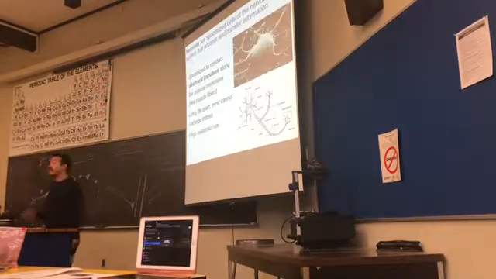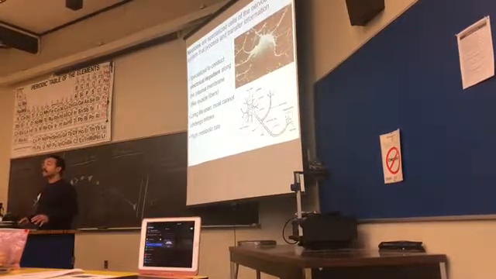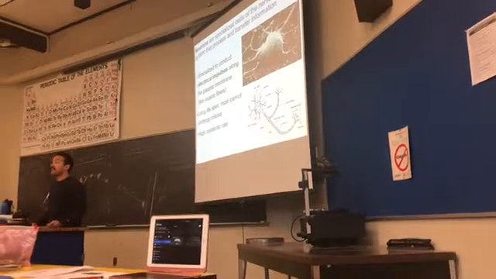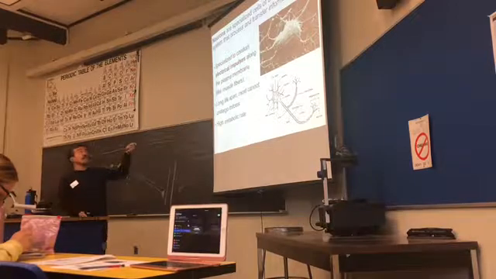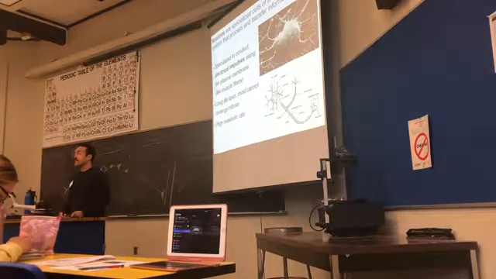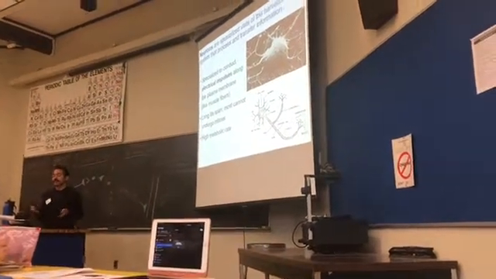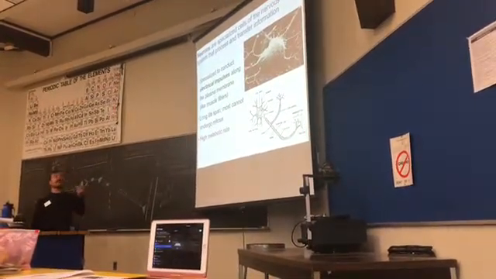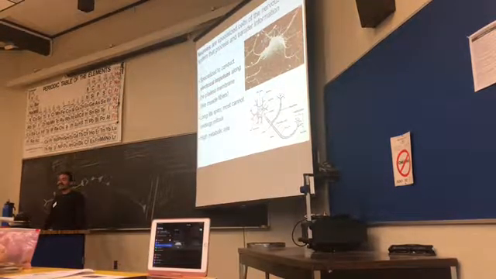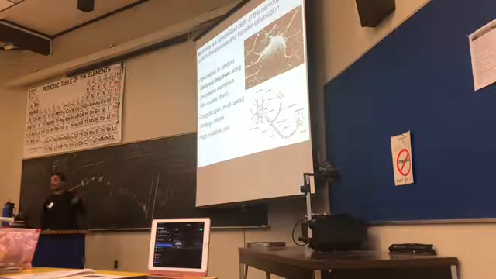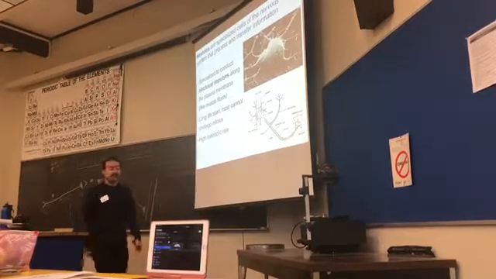So those are the basic divisions, and we're going to look at every single part that I just mentioned as we go through the next few weeks, because this covers a few weeks. Before we can do that, we need to know what are the major cells we find in the nervous system. And the major cells that we find, by major I mean the functionally important ones, they're called neurons. You might see them called nerve cells. This sounds awkward to me. Neurons is a much cooler word. Neurons, those are the specialized cells of the nervous system, just like muscle fibers are the specialized cell of the muscular system.